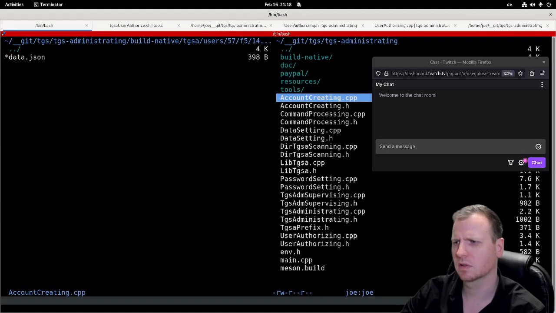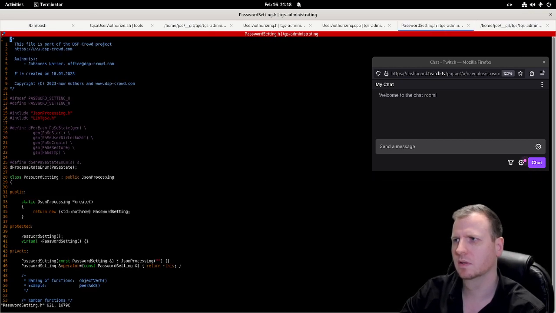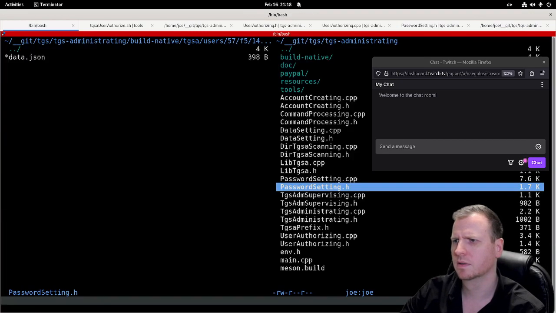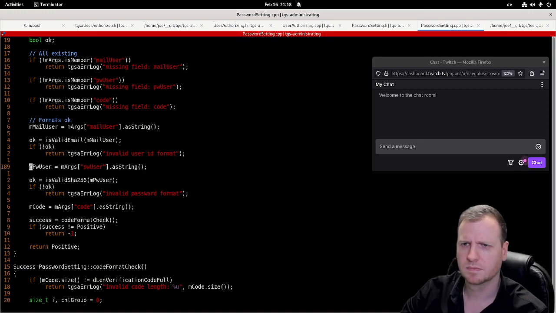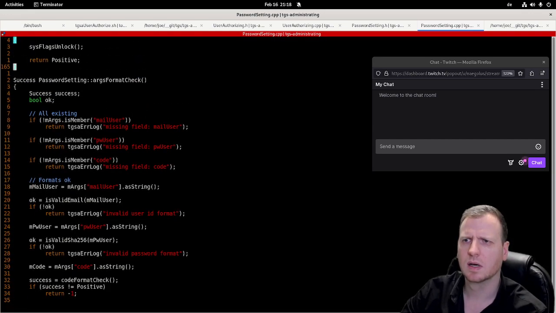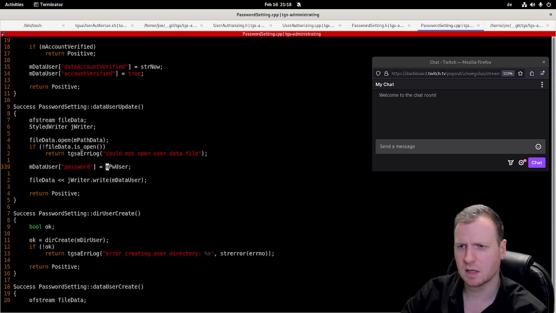I think we have forgotten to set the password. In the arguments, password setting. Arguments check yes, and then the code. Data user update.